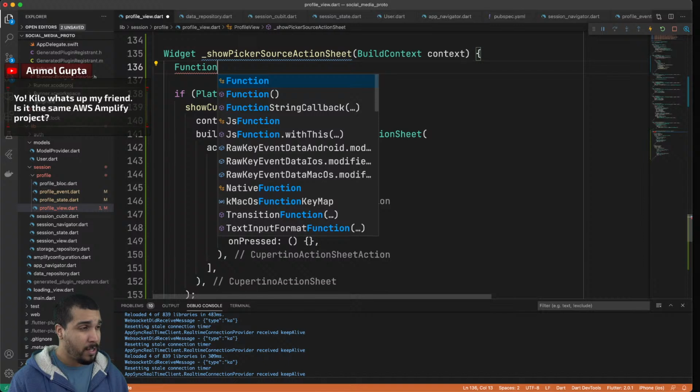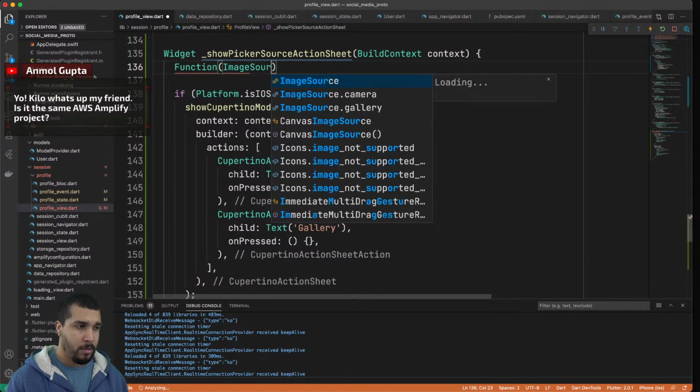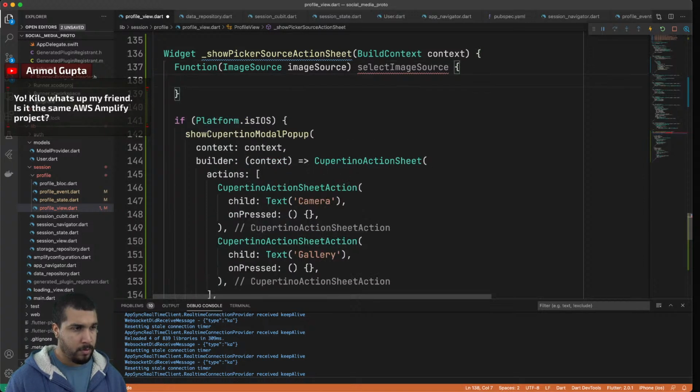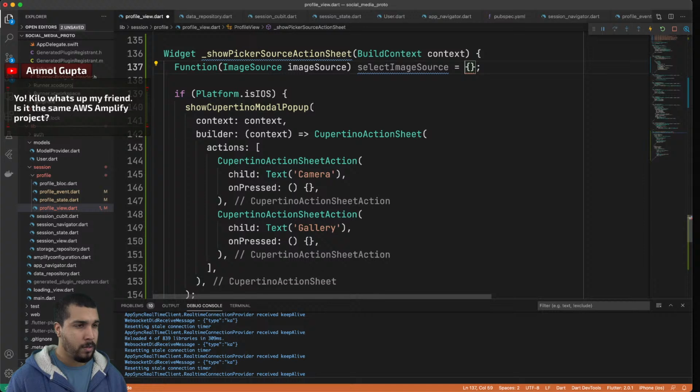So I can do a function that takes in an image source. Hold on.